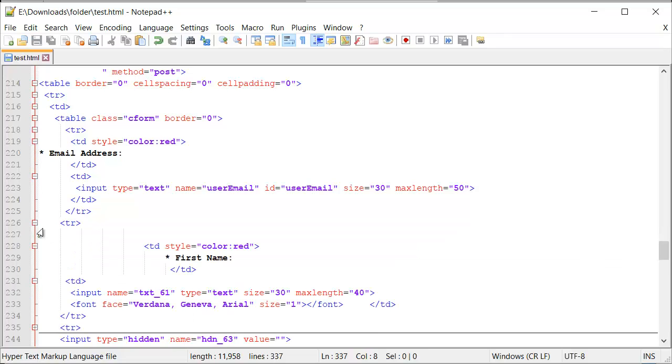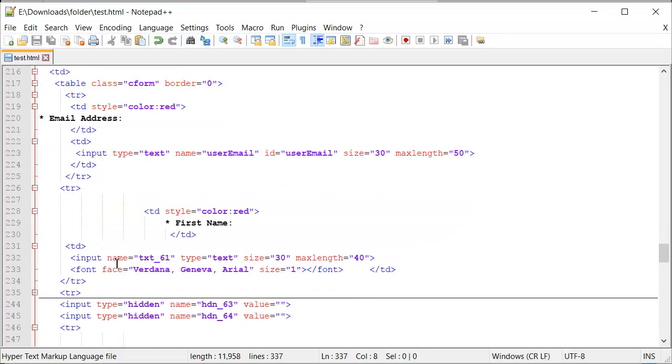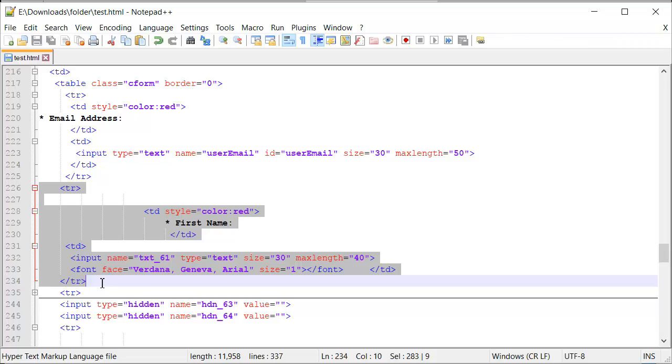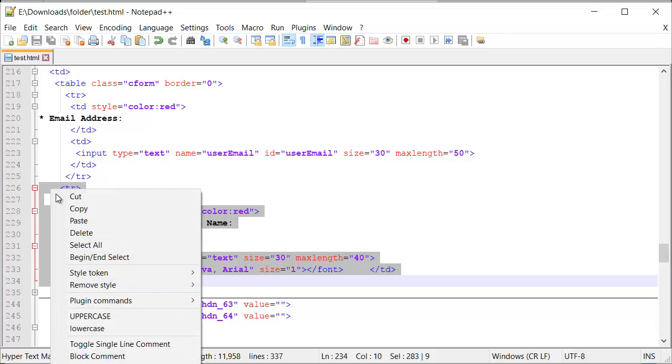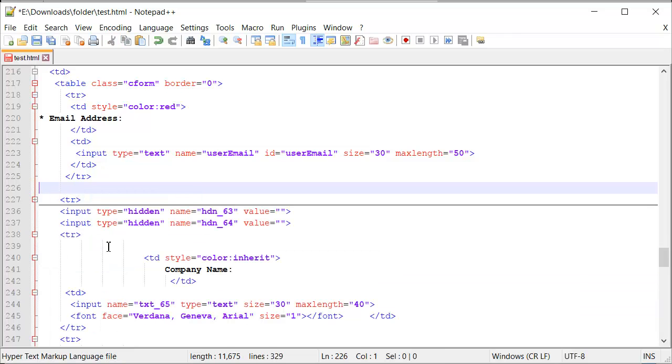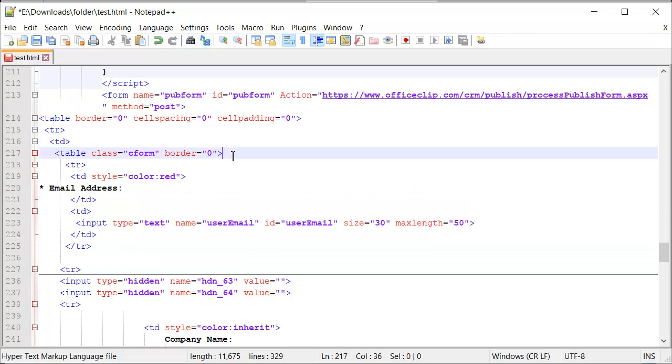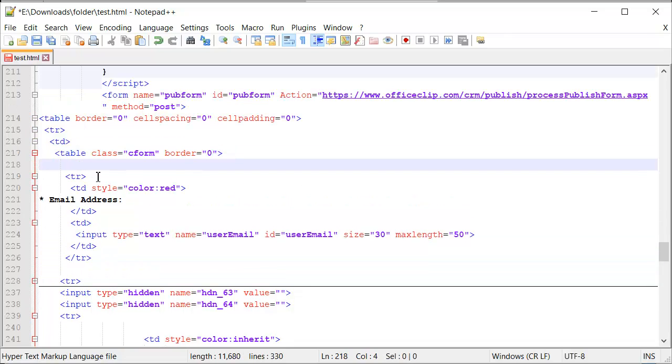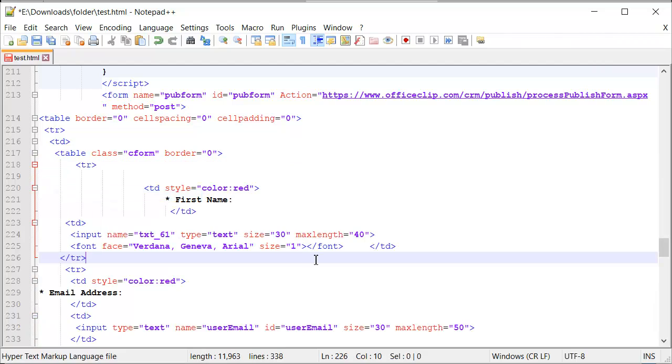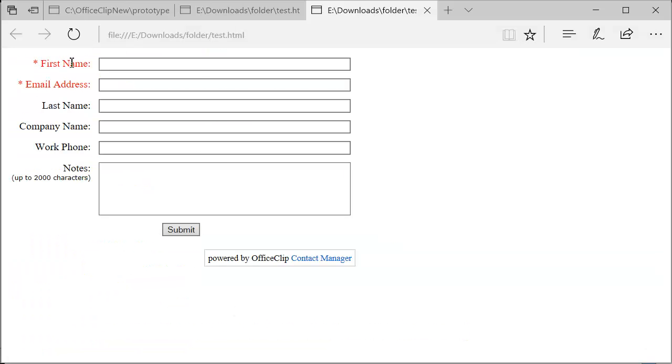So let's just transpose email address and first name. So what I will do for that is the first name starts from here, so it finishes here. So I'm going to go and cut it from here, okay, and I'm going to put it at the top of the email. So I put an entry here and I'm going to paste it here. Now you can see the first name comes here and next the email address. So I save this file and I go back to my form. I refresh this. You can see the first name and email address got changed here.